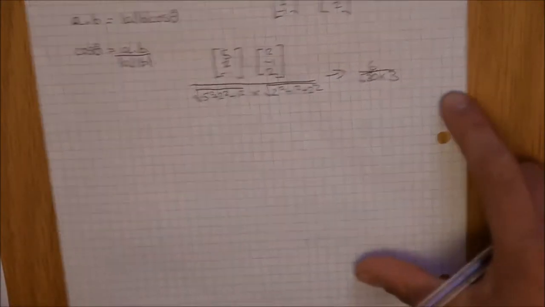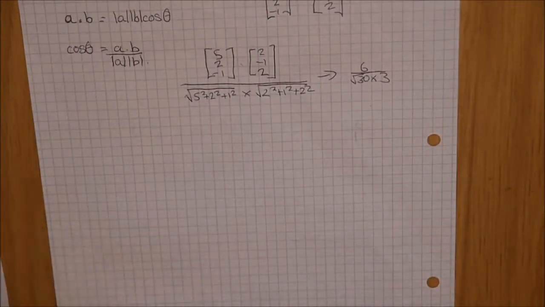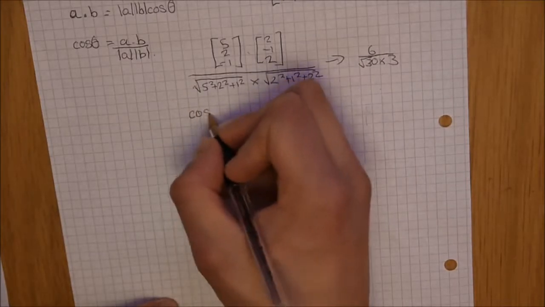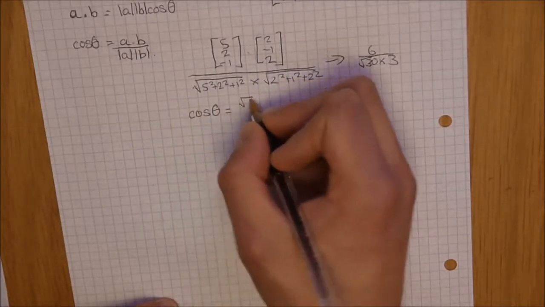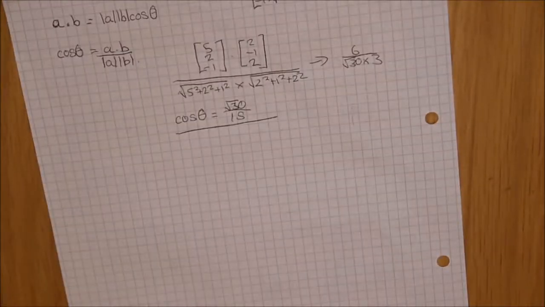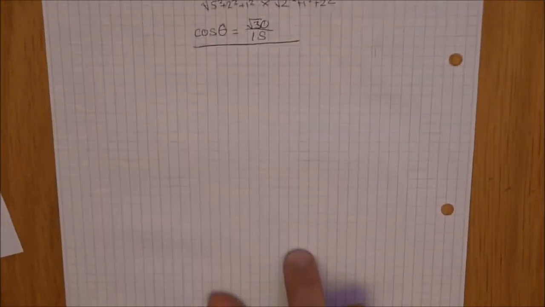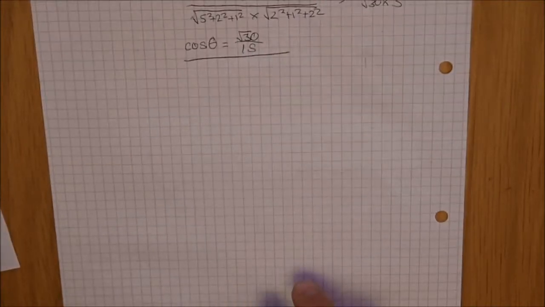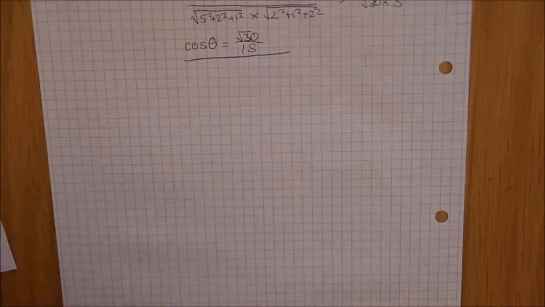Now, if you put this in a calculator, it will automatically find your values in the simplest form, which will give you cos theta equals root 30 over 15, which is the form the question wants you to find it in. So there you have it. That's a couple of easy marks as well. Now then, you don't actually need to show the acute angle, it just asks you to prove that's what it is. Now, part D. Part D does look very complicated, but it's actually relatively straightforward.